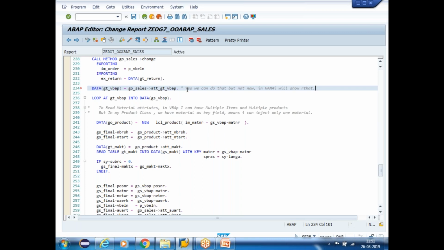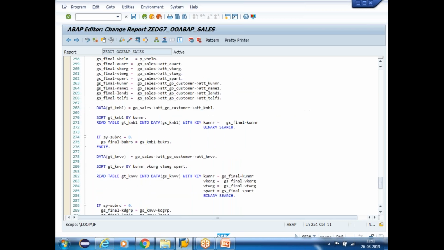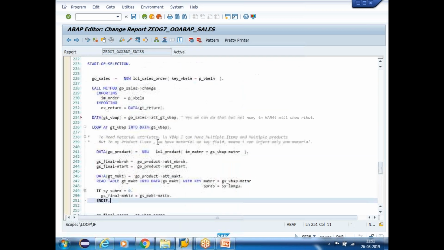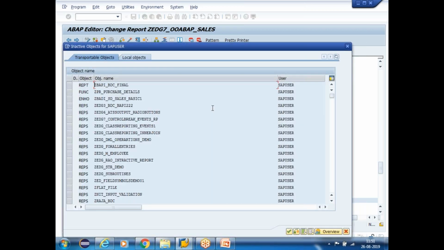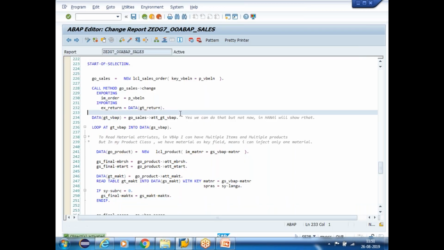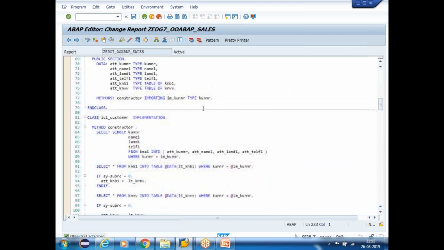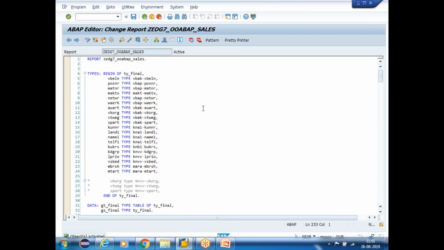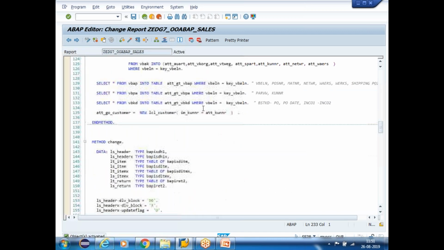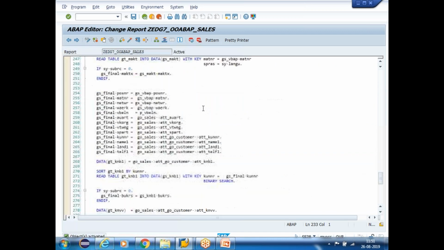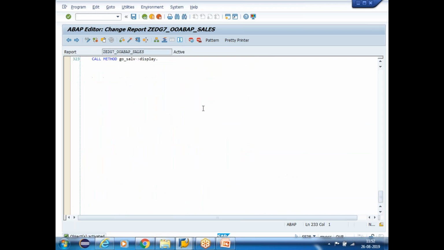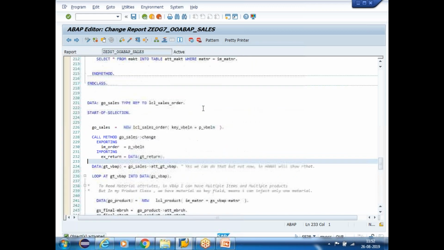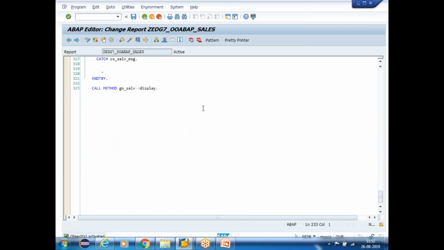If you don't have questions, you are clear. Okay, right? So maybe at least I have given 100%. If you reach 50%, I will be happy, guys. I have given a total real-time way of doing object orientation, guys. I have mixed it up with BAPIs and everything. A lot of things we have done, and also the object-oriented ALV concept.